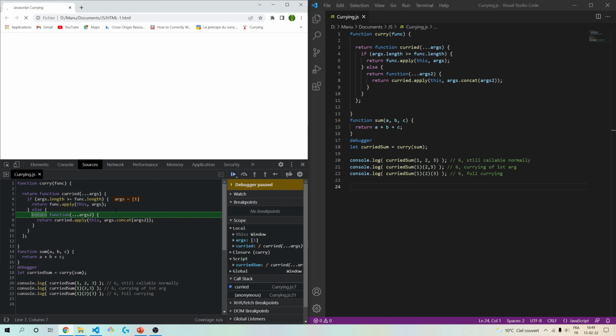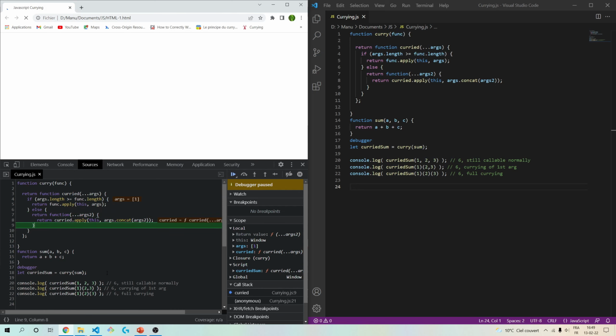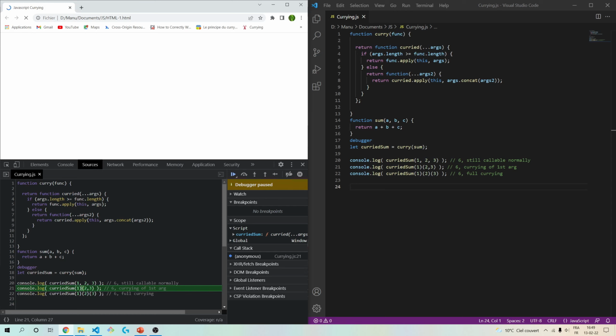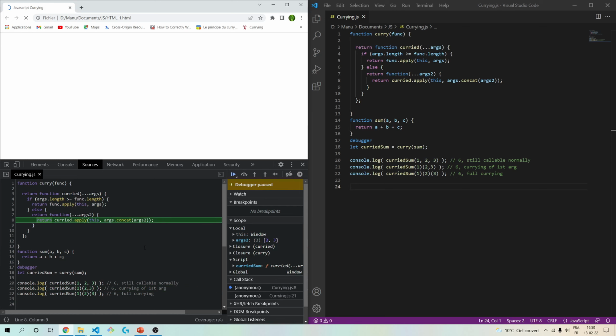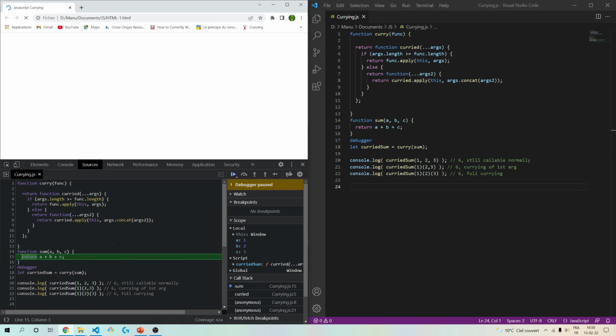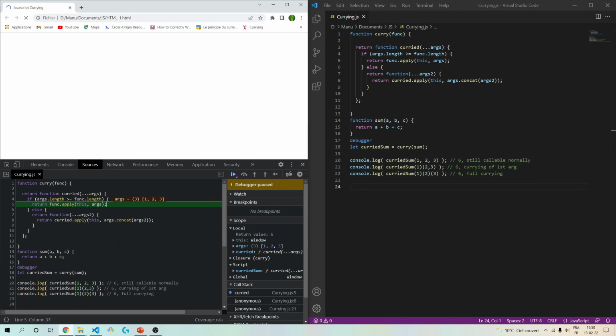So we are going to look for the next function call, which is 2 and 3, and we are going to call our function curried again with the first function call merged with the rest of the parameters. And then, because the condition is met, we will call our function sum and console log the result.